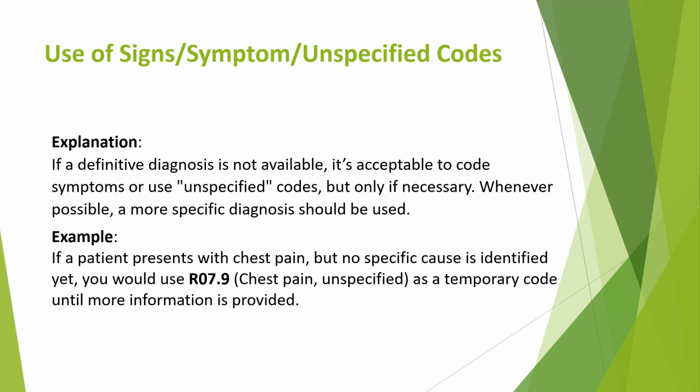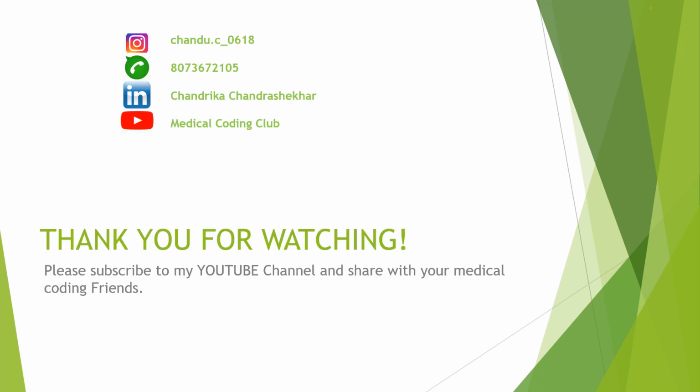So what we do is code chest pain, unspecified, for temporary purposes. Maybe in future if the patient comes back for the same reason, they might do diagnostics and find the condition. But as of now we will be going with the symptom. So these are all the remaining conventions from the ICD-10-CM coding guidelines.